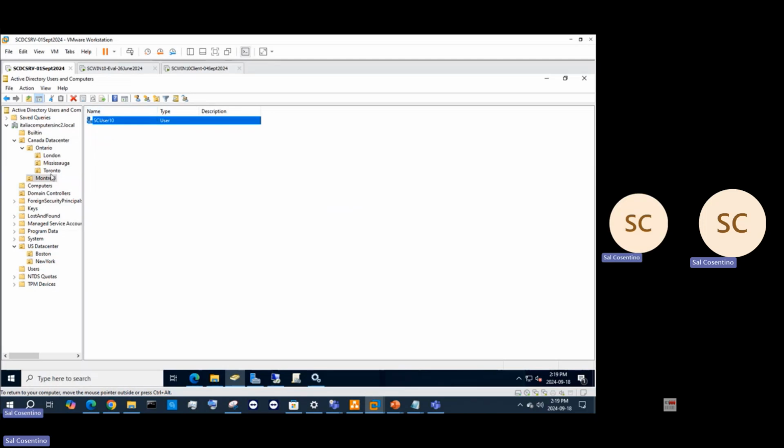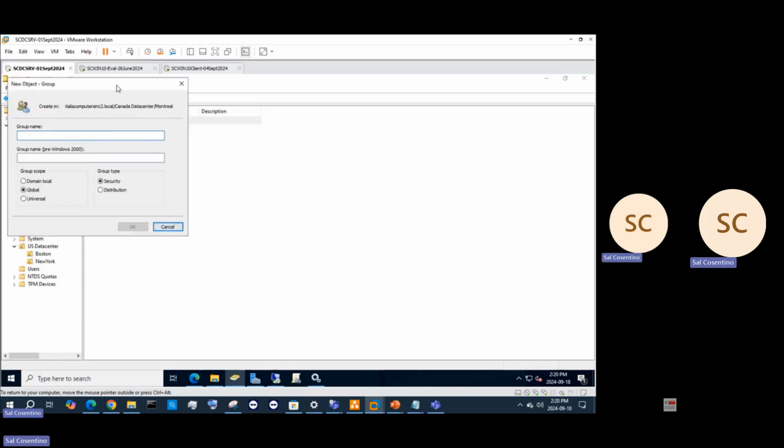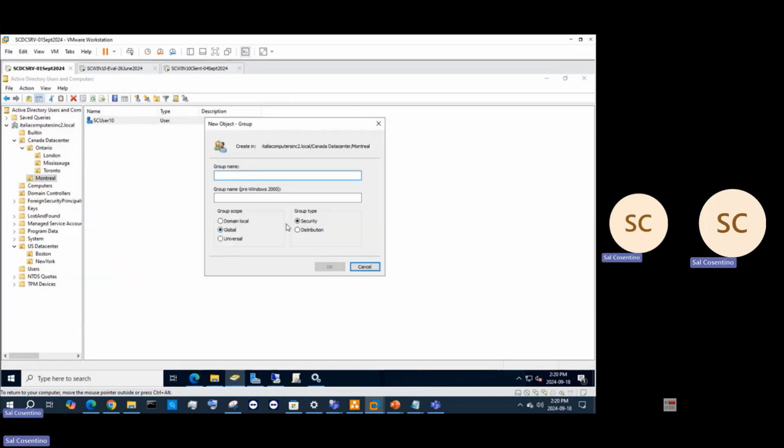I'm also going to create a security group. I want to show you how this works here as well. So when we're creating security groups within here, you want to right click on the OU and then go to new. And then we're going to go to group. This is going to be a global security group.